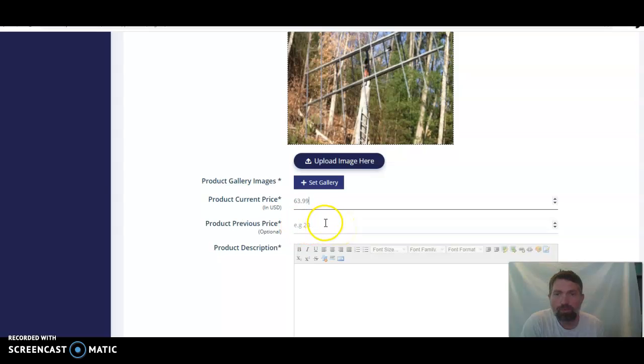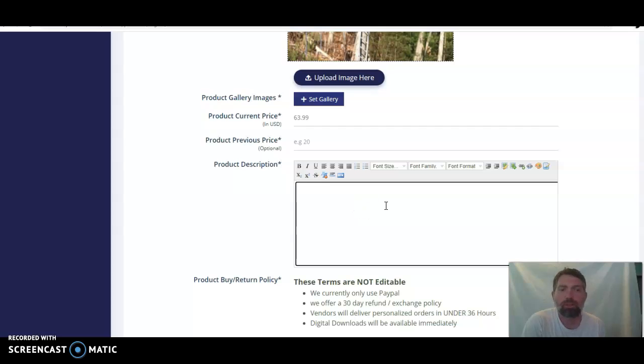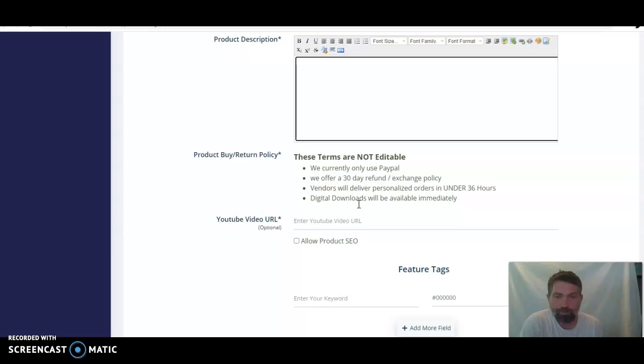You could add a previous price if it's legitimate only. Next, product description. This is your pitch page. You could put HTML right in there if you pre-design it, or you could use our WYSIWYG composer. You're going to sell your product in a legitimate manner. You're going to abide by national rules of the United States. You're not going to false advertise. You're not going to make bogus promises. You're going to write a legitimate pitch page selling your product. This psychic reading, blah, blah, blah, you know.